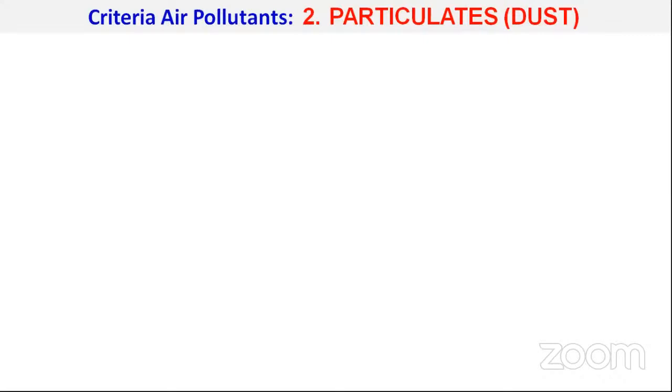Suspension means what? That which can stay, governed by colloidal movement, Brownian movement. Because of the small particle size, they can get suspended, continuously moving around in the blanket, or in the solvent medium of the air, that is in the space. That is what is called suspended particulate matter.